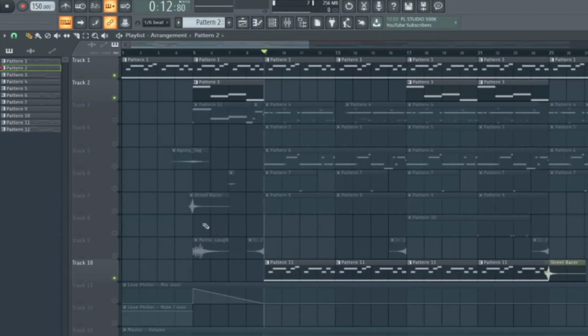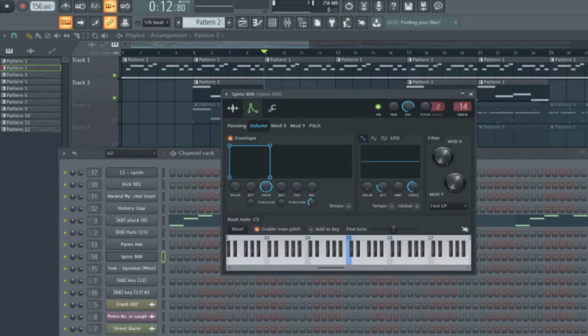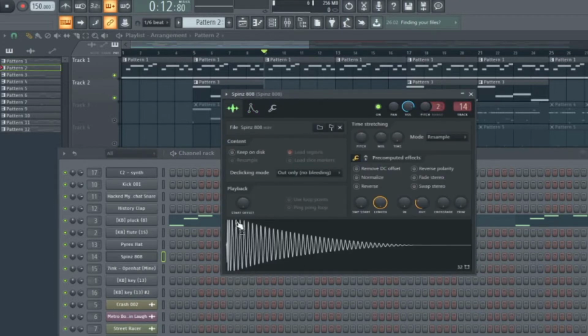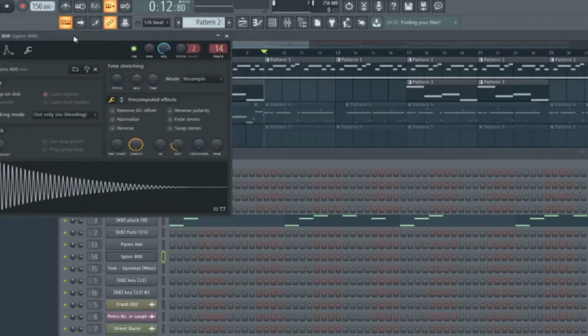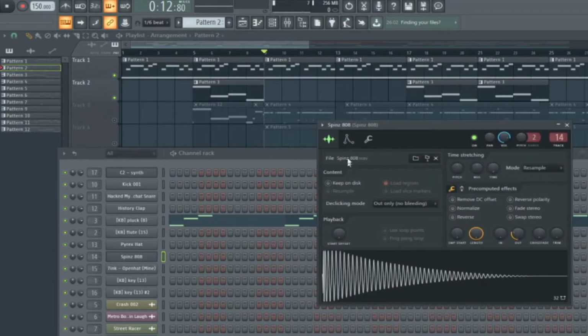The 808s are kind of a more complicated topic, especially when it comes to Pyrex Whippa type beats, because a lot of people are asking me how to actually make proper Pyrex Whippa type 808s. I always tell them, and I think that's what most people already knew, to take a normal regular 808. What I'm doing with it, I'm clicking on this little thing right here and turning up the EQ a bit. Just a bit, not too much.